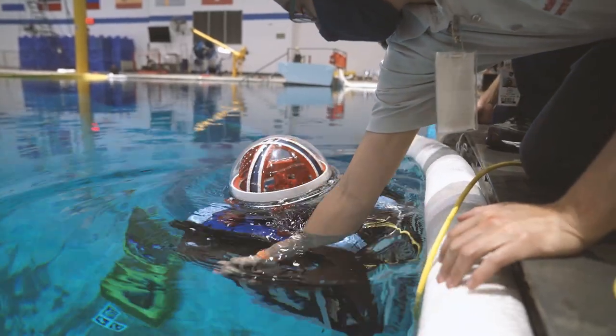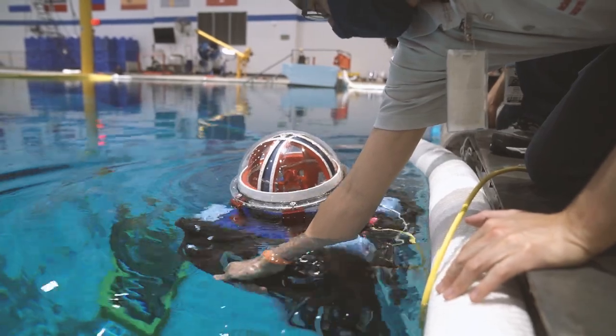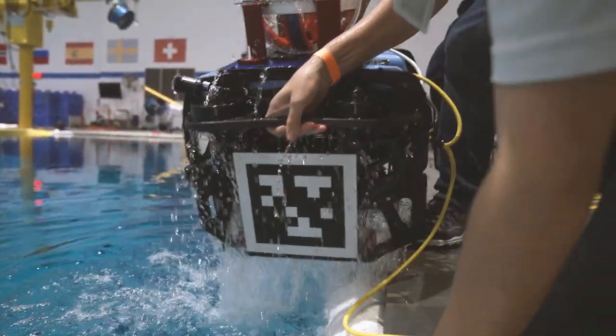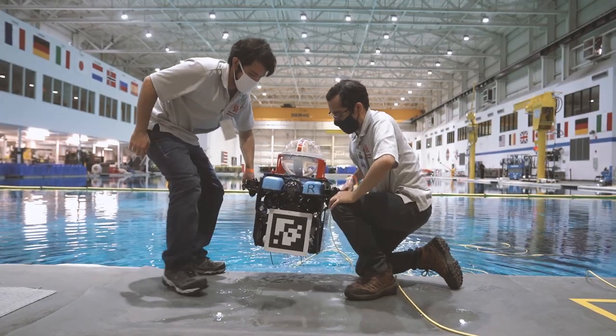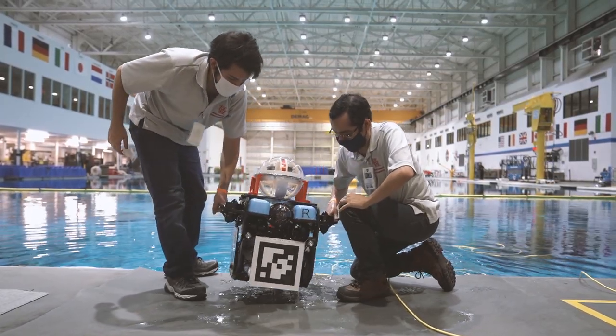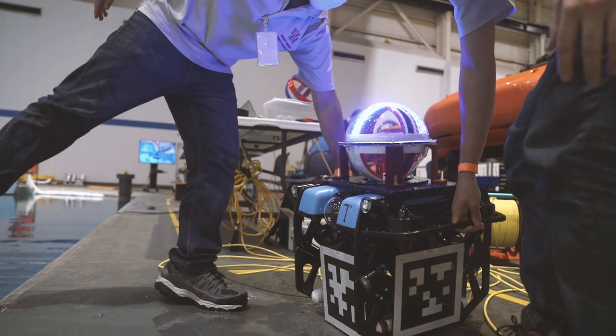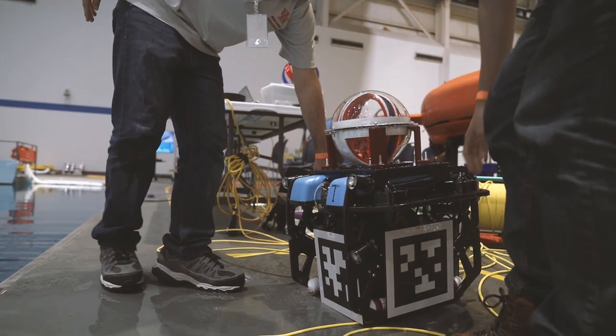There are a lot of resources under the ocean. Unfortunately, it's very difficult to access those, and there have been many advances in robotics over the last few decades. But we are trying to augment that autonomy by giving the robots a sense of where they are in relation to other objects.